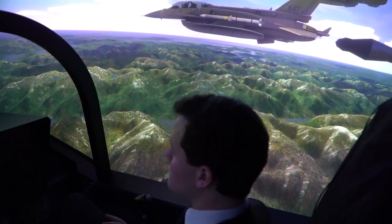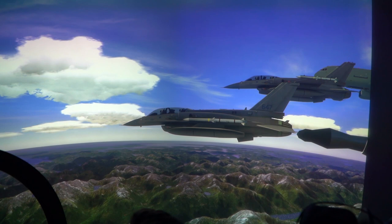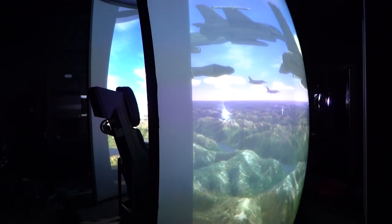Today, we'll be showing a 225 degree hybrid system. Hybrid because both classes of projection systems are installed on this device. The 8K class projectors are on the left of the visual field, and the 4K class are on the right.